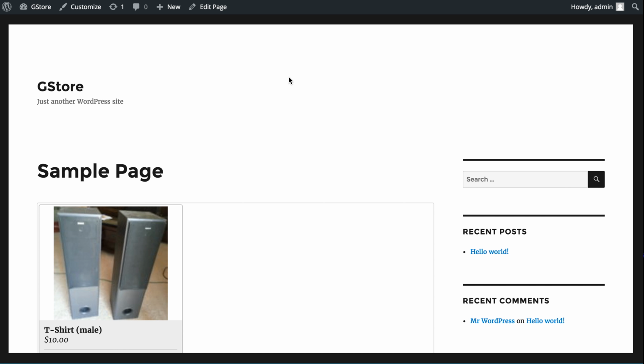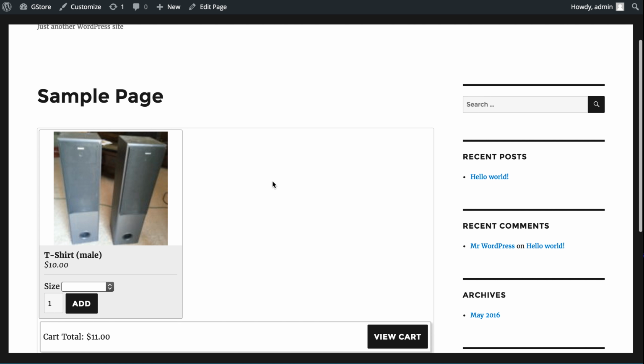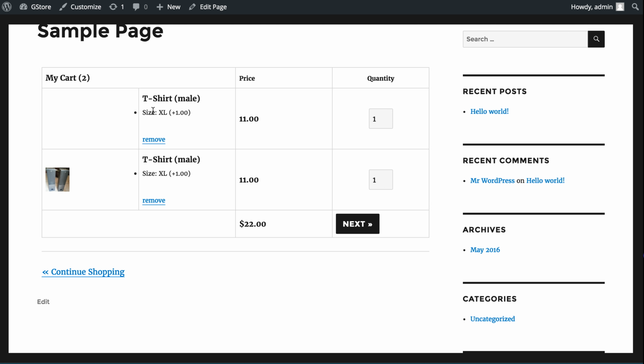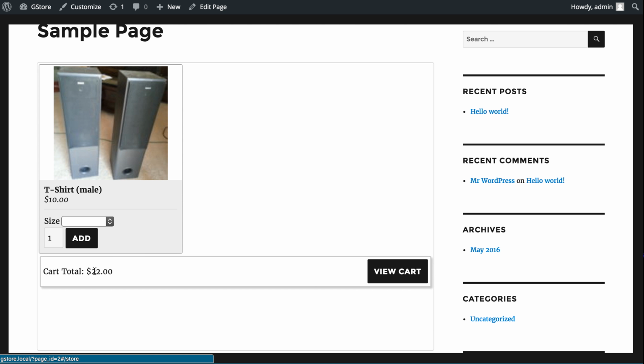We'll take a look at the store, and we can see that our product has shown up. You can see that there's a drop down here that is going to have those options that allow you to modify those prices, and those are going to show up accordingly. So let's pick XL. I'm a big guy, so I need XL. We're going to add that to our cart, and we already had an item in our cart here, so we're going to go to View Cart. And what you'll see is that it says size XL +1. Let's go back to the store for a second. Let's pick something that doesn't include that.